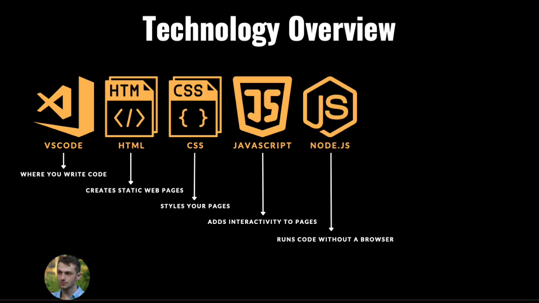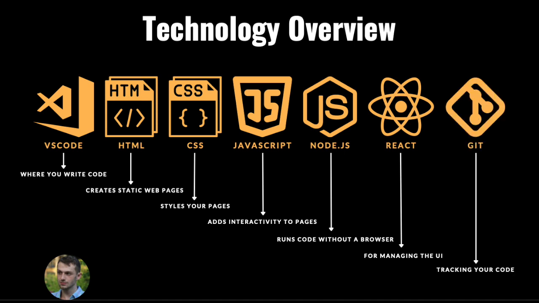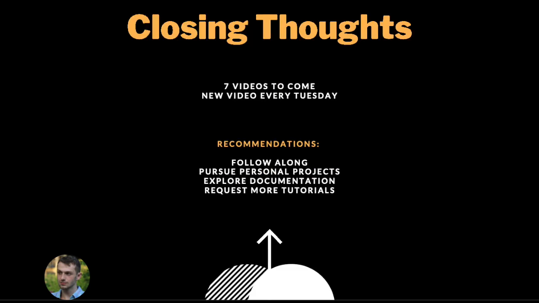Then we'll learn a bit about Node.js, which you can think of as the backend portion or the server side of your website using JavaScript. Then we'll touch on React, which is a popular front-end framework for JavaScript, and it combines everything that you learned up to that point in the course. Lastly, we're going to learn about Git, which is a way for you to track, version, and collaborate on your code. And that's it for what's to come.